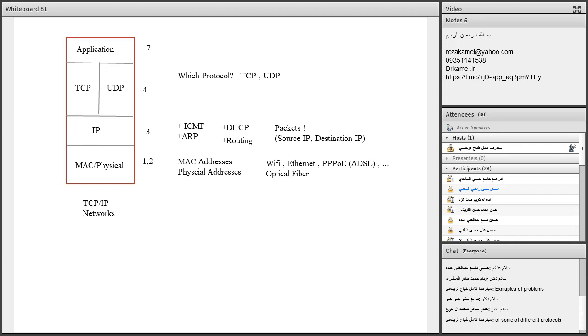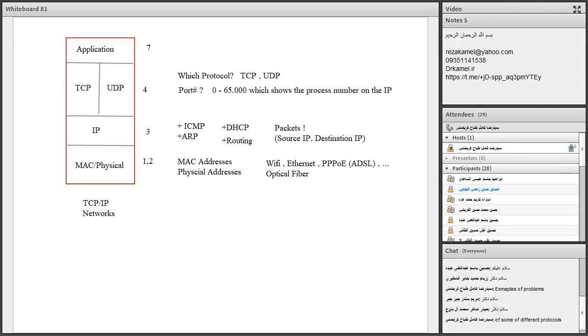What is the port number? It ranges from 0 to 65,000, around 65,000 port numbers, which show the process number on the IP.